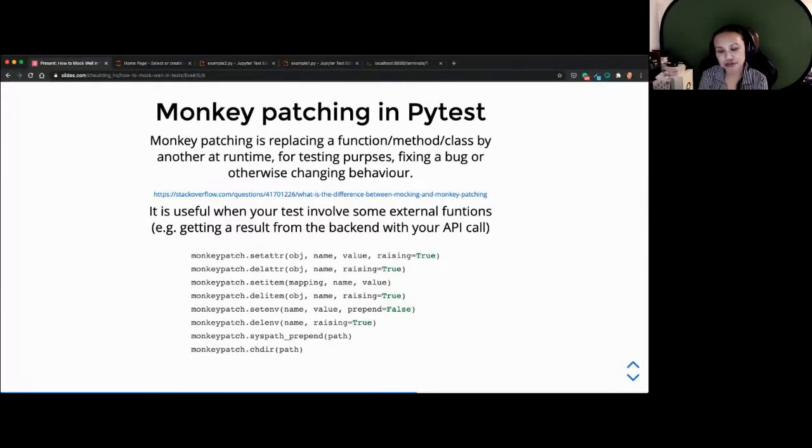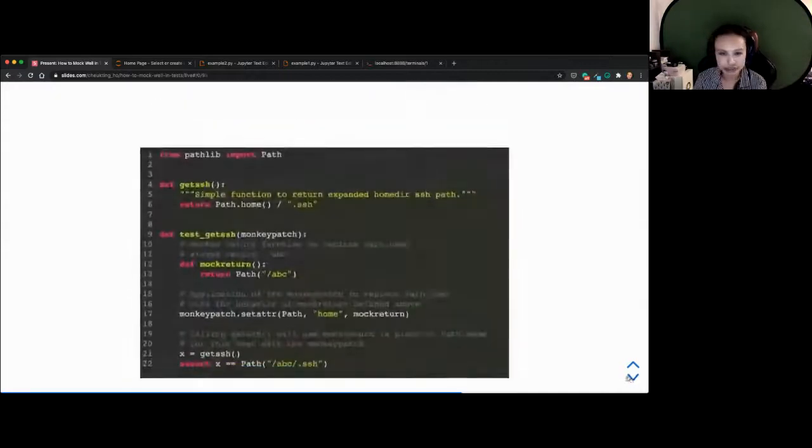Or if you're calling a subprocess or even using a local path, things may break. For example, a path may work on your computer, but it's not the same as something run on Travis. So that's why we have mock.patch, and these are the common methods provided by mock.patch, and they're all very useful. The most common one may be setattr. This is just replacing a value with something else. So we'll see that in action.